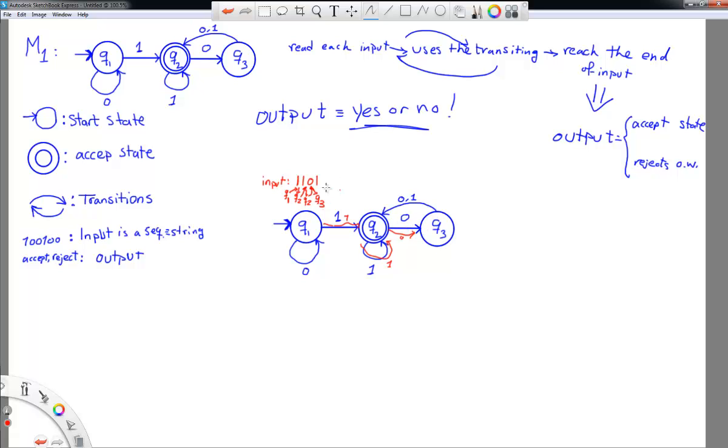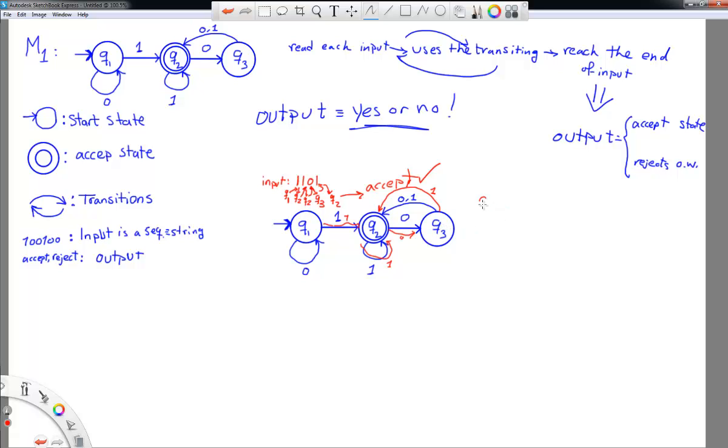And in state q sub 3, I read a 1. So 1 transitions me back into q sub 2. And as a result, I'm going to accept, because I ended in q sub 2, which is an accept state.